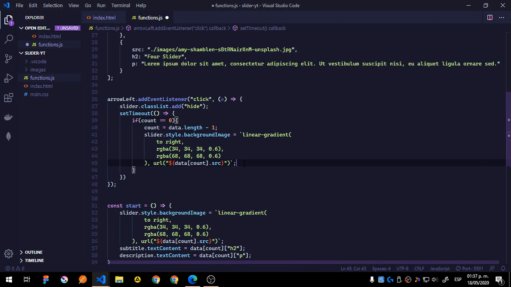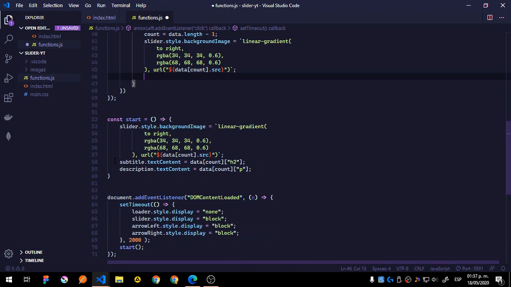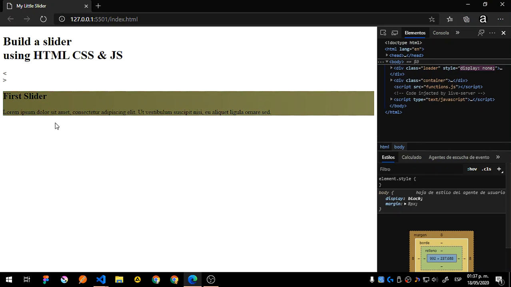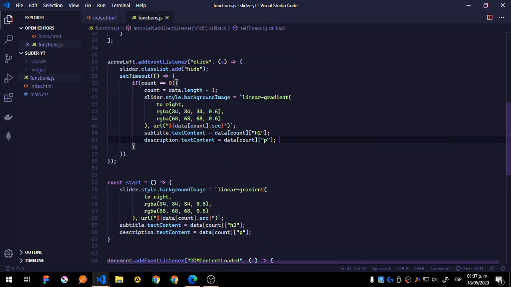Just let me just finish this. Subtitle, okay, this is actually the same that we're setting here. Copy and paste. Okay, so this is actually the same thing, and you can see that text content actually works, okay, instead of inner HTML, and I will explain the difference between those in a second, but just give me a second, let me just check.